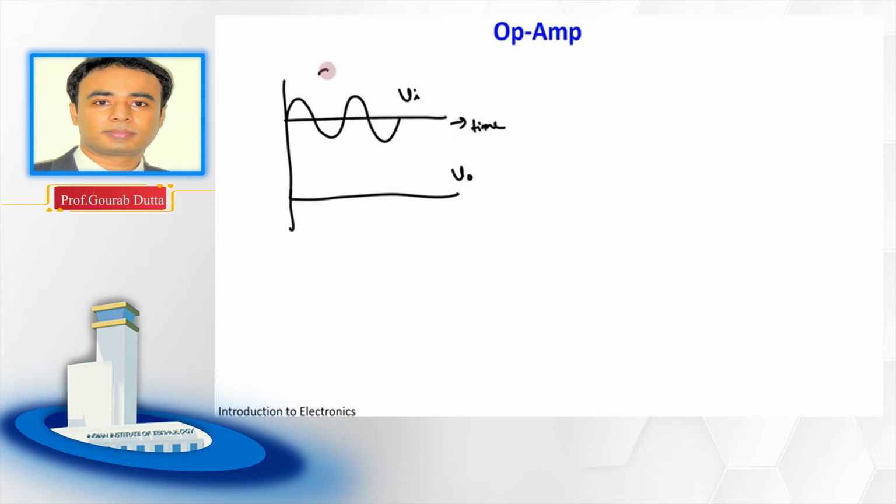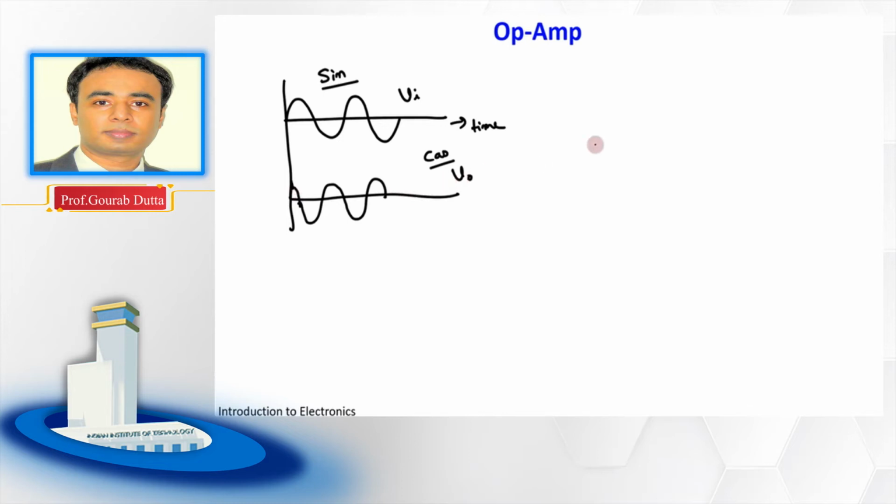So if this is sine, then obviously the output will be cosine, because if you just integrate it, it will be cosine. So the cosine function, you know that it will be like this. Maybe the drawing is not perfect, I am drawing it quickly, but you understand from here. It will be a cosine function.